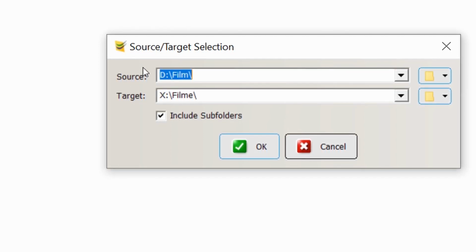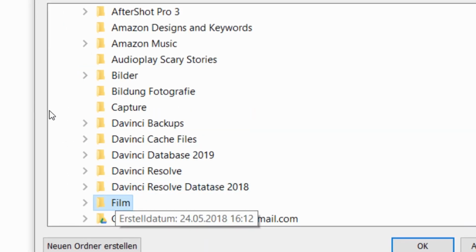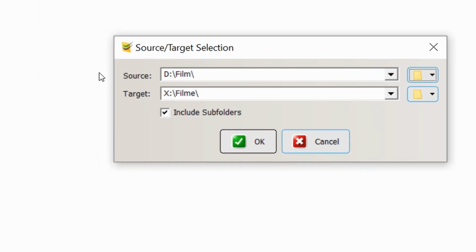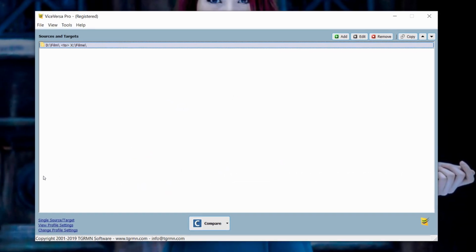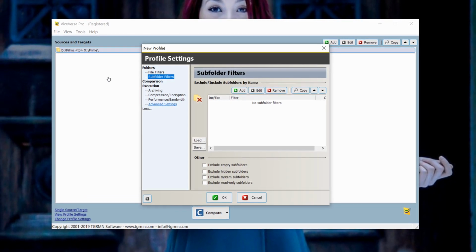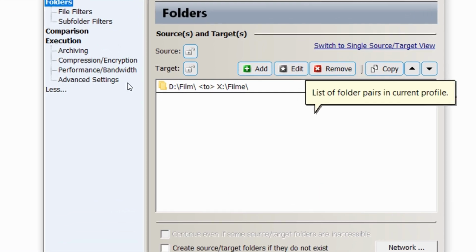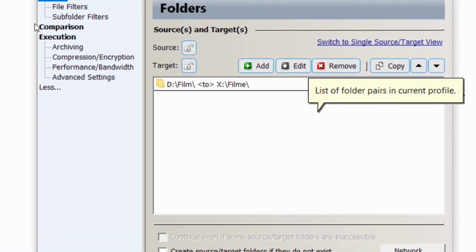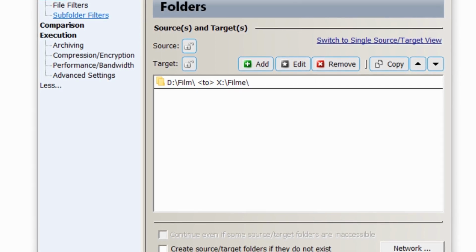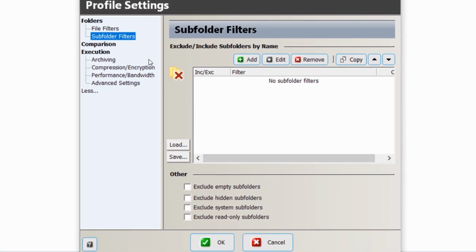And in our case, it will go through this Film folder, and then it will do what I set in these profile settings. So as you can see, you can select folders. There you can see the folders that I selected.